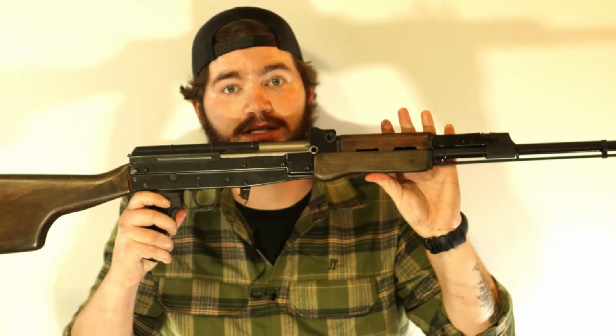But for the most part, when I installed it on mine, it was super easy. But we're gonna test it on a different rifle. We're gonna test it here on a stock Type 81 LMG. Now, okay, yeah, it has a Delta Dynamics grip on there, but for the most part, it's stock, so get off my butt about that.